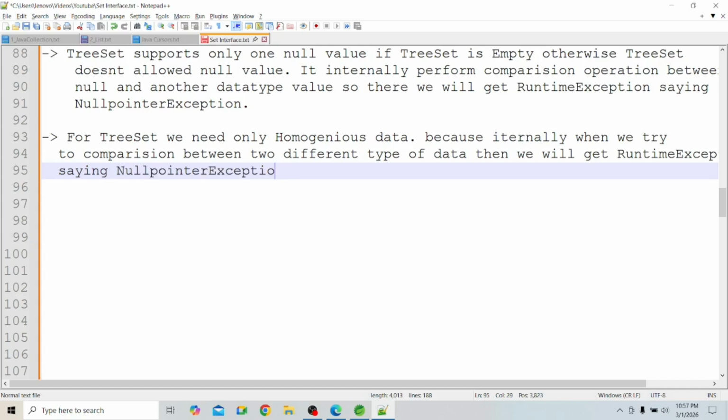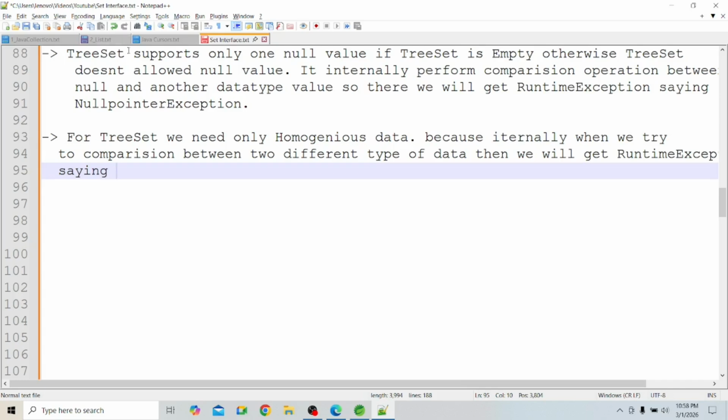No, not a null pointer exception. See guys, if we compare two different data types of value, then we will get a class cast exception, right? But when we try to compare one null value to another data type value like a string, integer, float, or double, at that time we will get a null pointer exception.